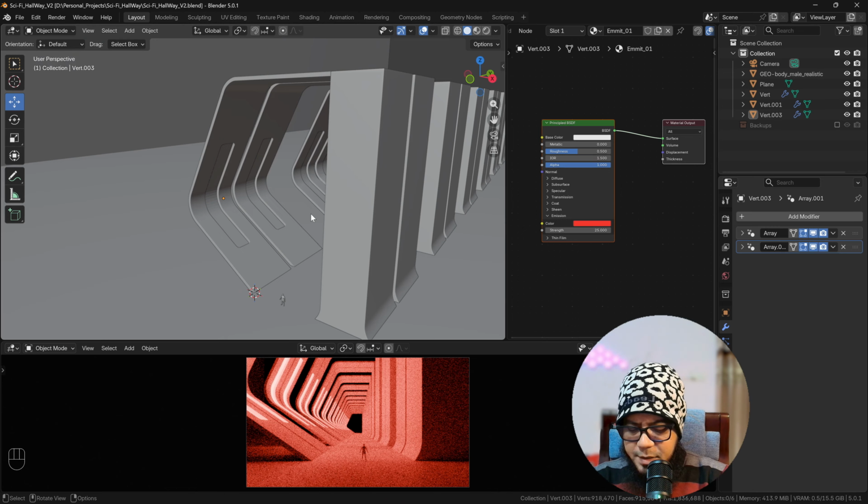We will add a volume shader to create the atmosphere.